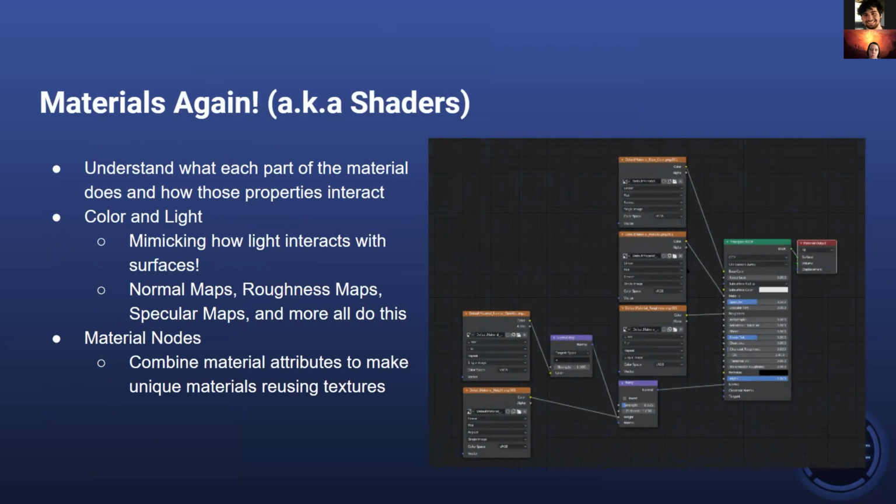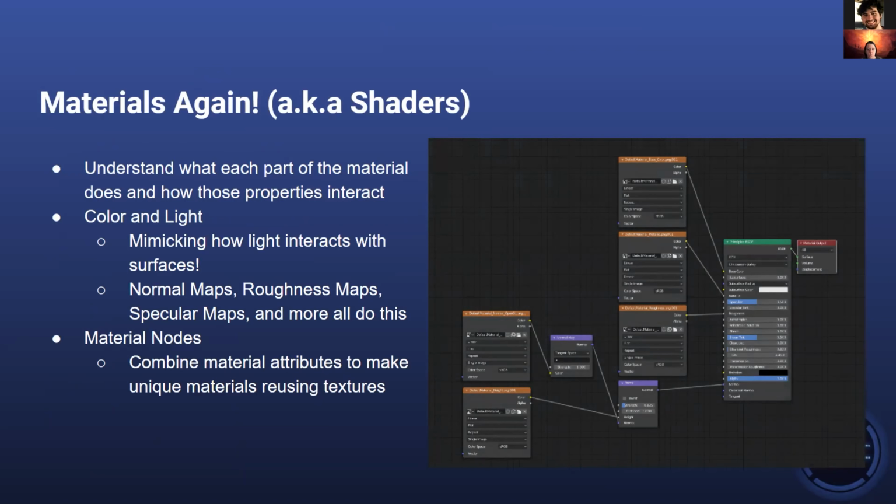And then last but not least, we've got materials again, which are the shaders. This just really takes a lot of playing around with, but it's a good idea to know what each part of a material is doing, just in general. In Blender, at least, you have the principled shader, which has plugin nodes for base color, subsurface color, normal, roughness, and all this stuff.